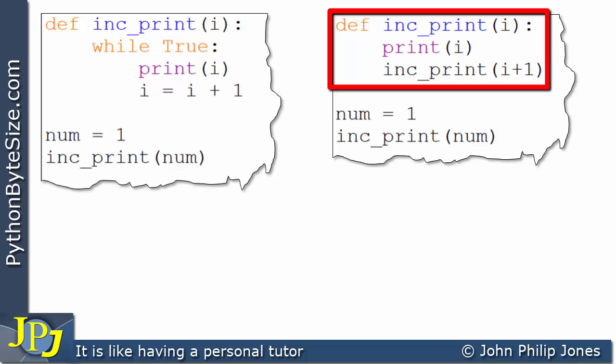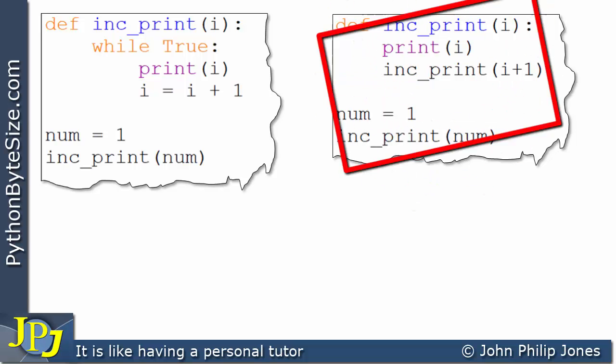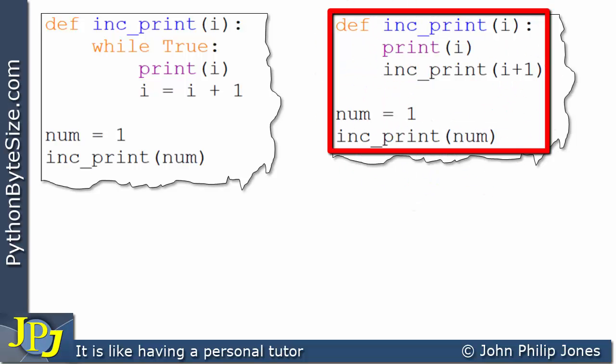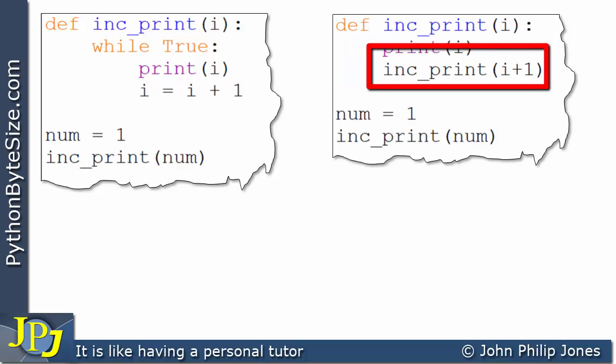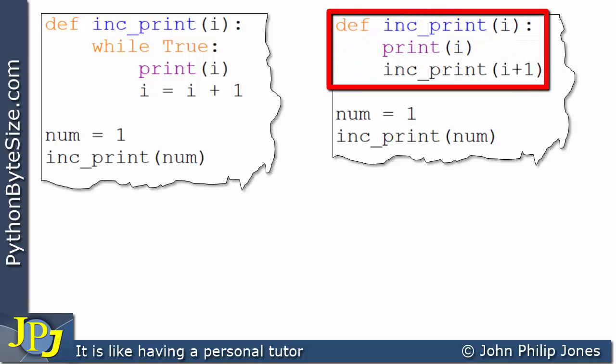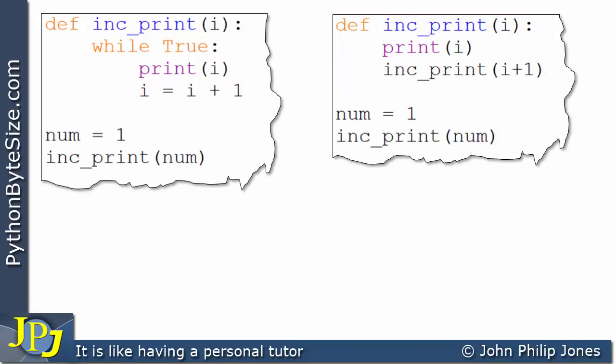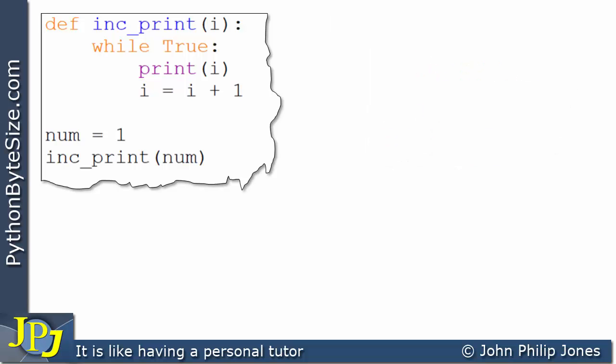However, it's not the value of I that's causing the problems with this program to cause it to crash. It's something to do with how many times it is possible for a function to have a call within it to call itself. And there is a limited number of times that can happen. Right, I'm going to remove the recursive function call program from view, and I'm going to concentrate on the program you can see in front of you.